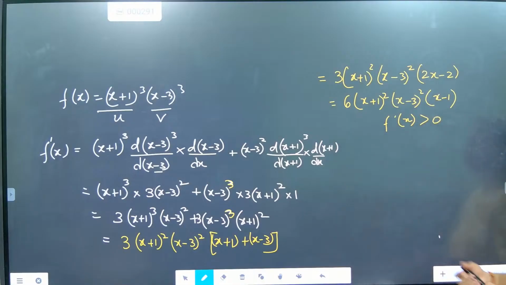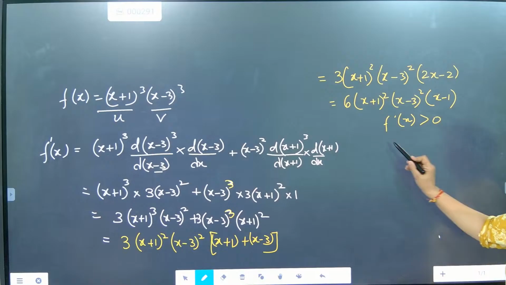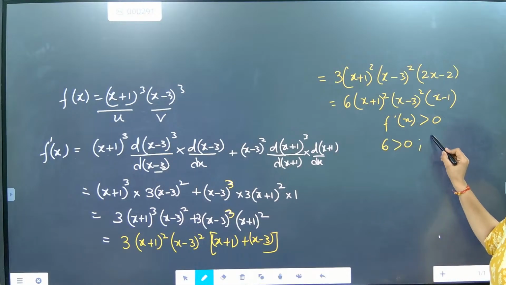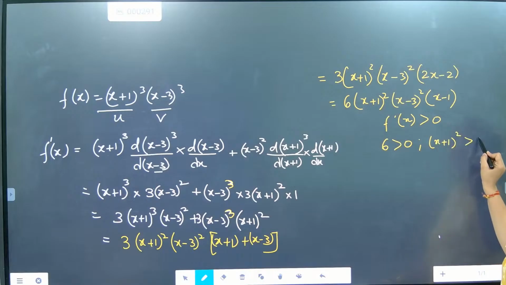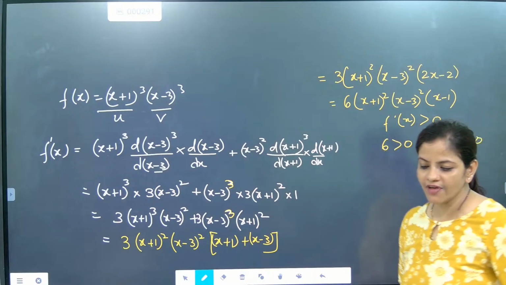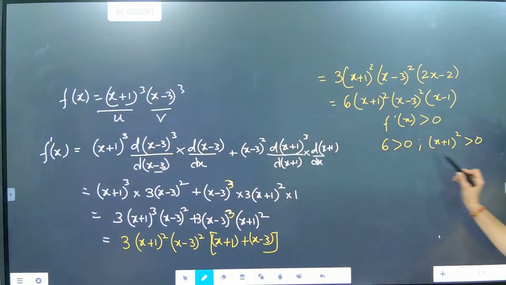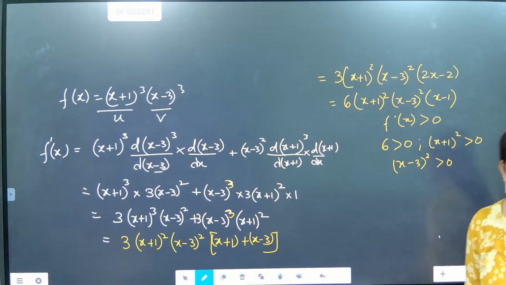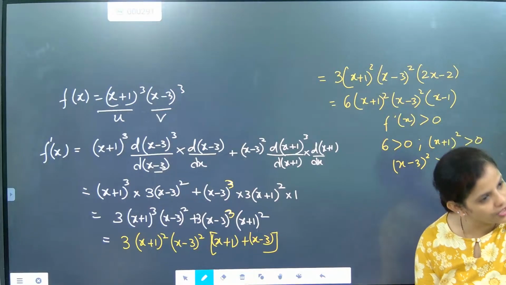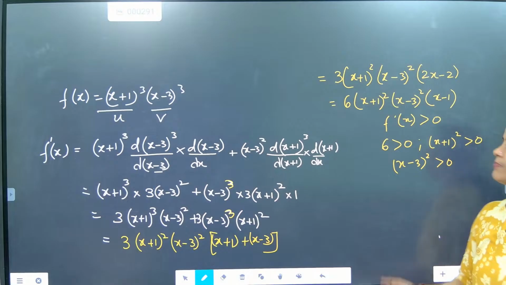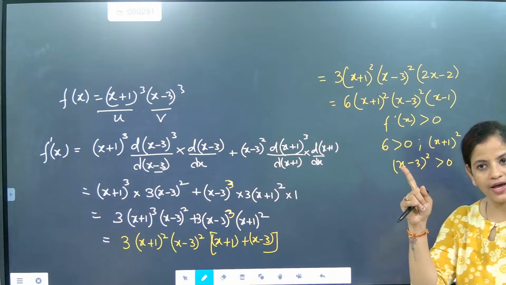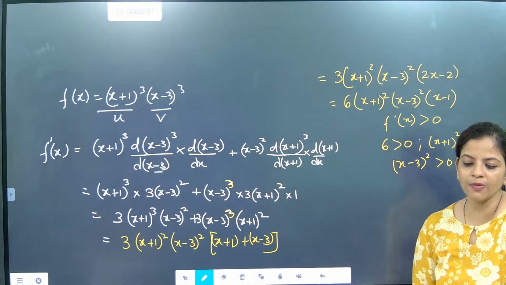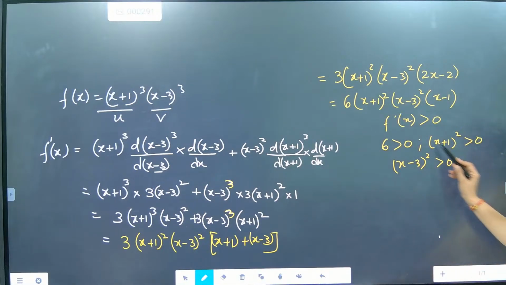Now this section f dash x. So one thing we must understand, 6 is always greater than 0. And beta, (x plus 1) whole square is always greater than 0. Beta, no matter what is the value of x you are putting, it will always be greater. Now beta, (x minus 3) whole square will always be greater. Why? If you put positive value of x, also it is greater. Negative value of x also. Beta, why? Because outside is square, and square of any negative number will become positive. So always it will give you what, beta? Positive value. So these all three are exactly coming.